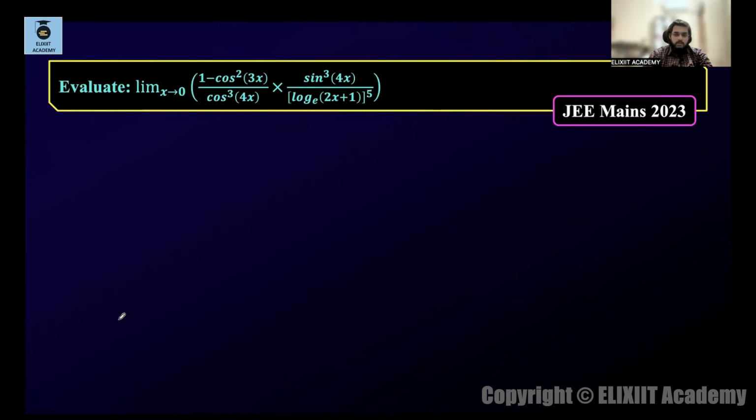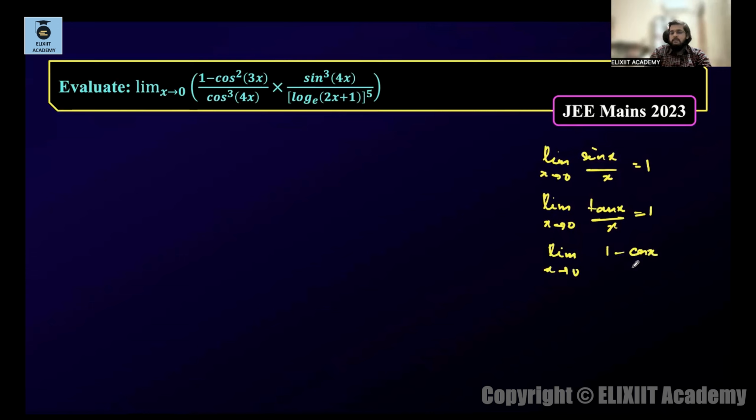Now, before we solve this question, I hope you know some of the standard limits which you should be remembering. Let's recall quickly the standard limits: limit x extending to 0, sin x upon x. First, we have the trigonometric limits. Then limit tan x upon x. This is also a trigonometric limit. These are some standard limits which you should be knowing. Limit x extending to 0, 1 minus cos x divided by x square is basically half.